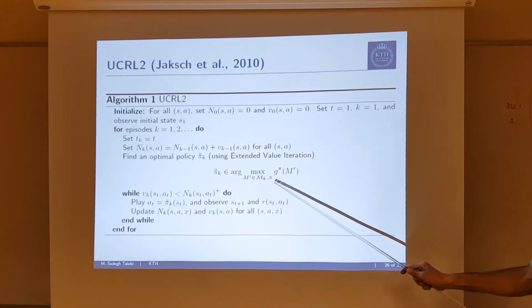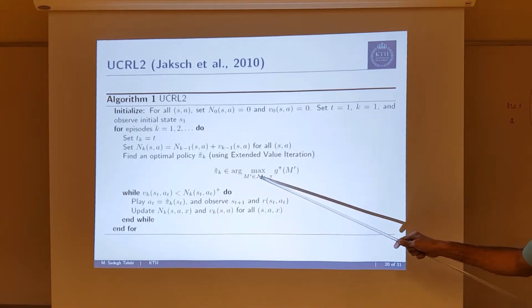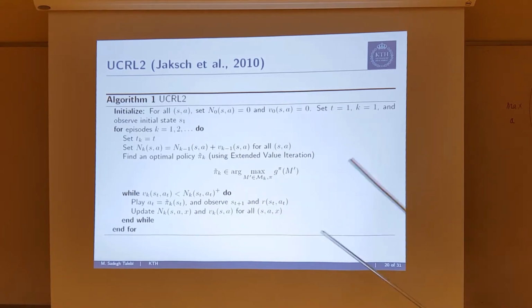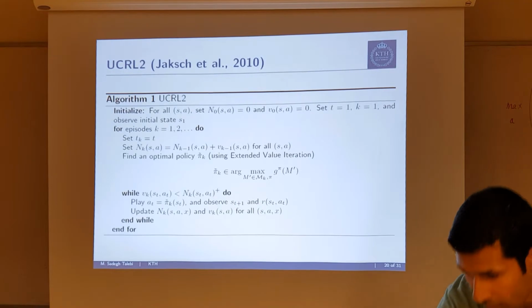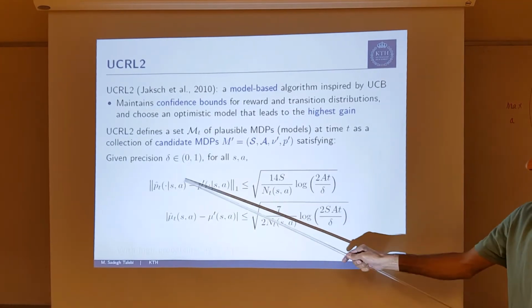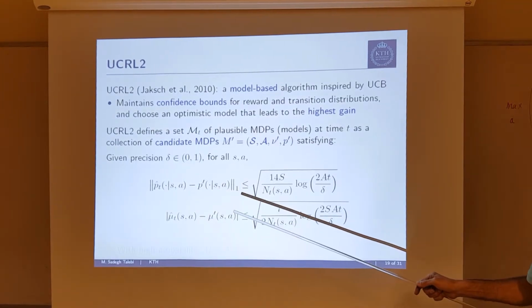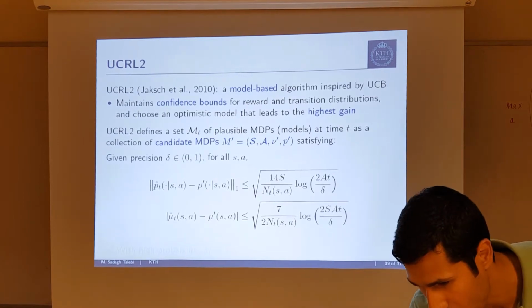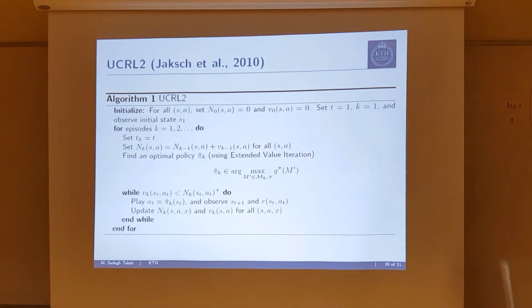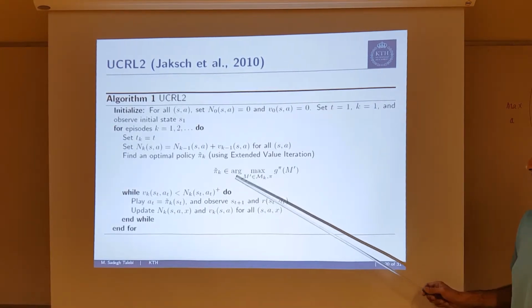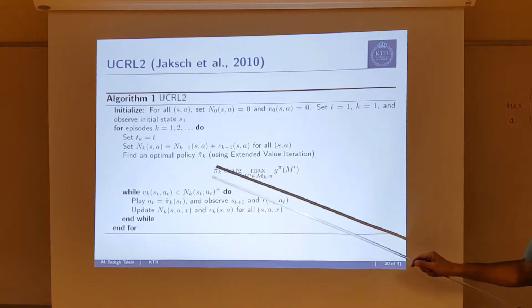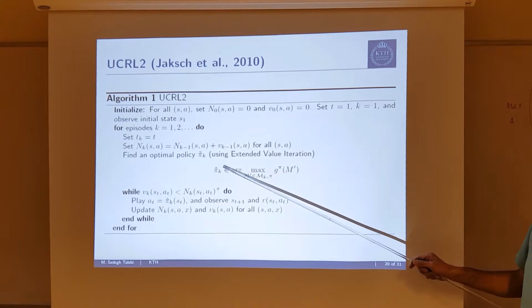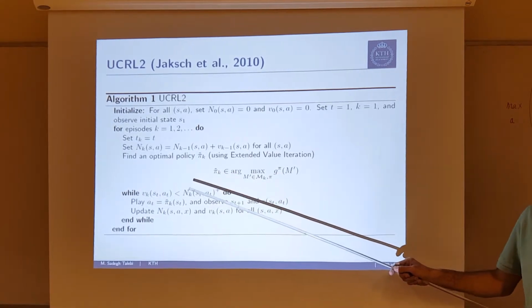And to look at this optimization, although it's done efficiently, look, this is over all possible MDPs, but within these constraints, this L1 constraint and this constraint, right? It's a very complicated optimization, but there is a magic that this can be done very efficiently. As soon as you find this P tilde of K, your episode starts.